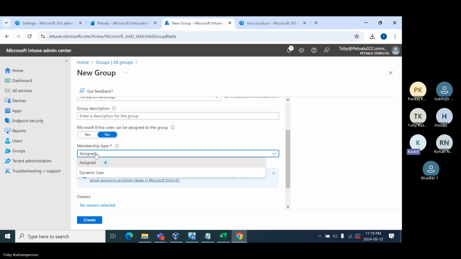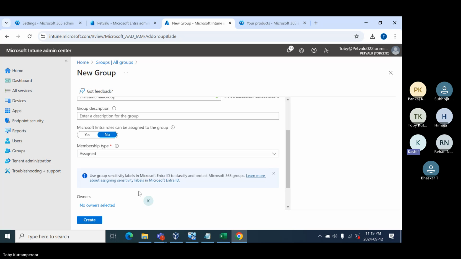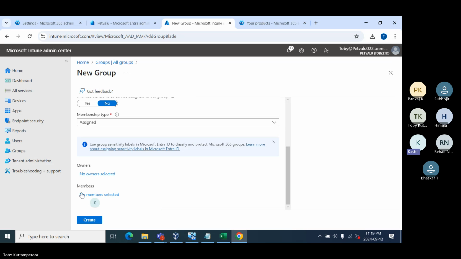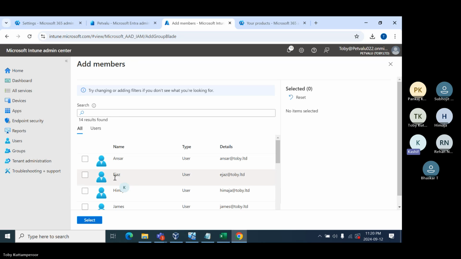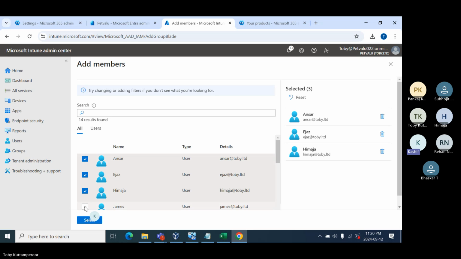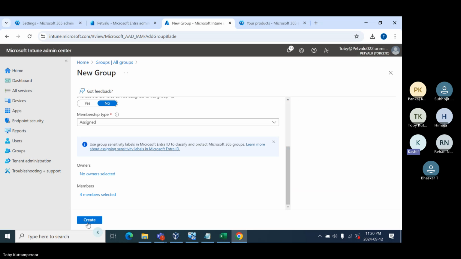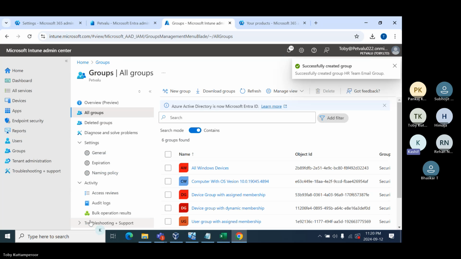You can go with assigned. It does not have dynamic device, you see that is gone. It has only dynamic user, because an email group will have only users, not devices. So you can go with dynamic user or manually assign the members. I'm going to manually assign the members. For example, these 4 people should be members of that group. Create. So this is an email group, not a security group.